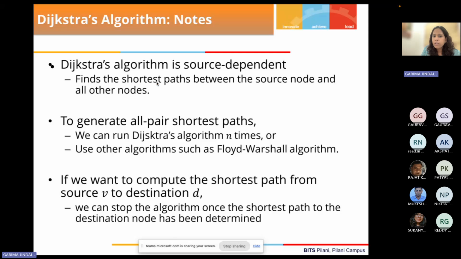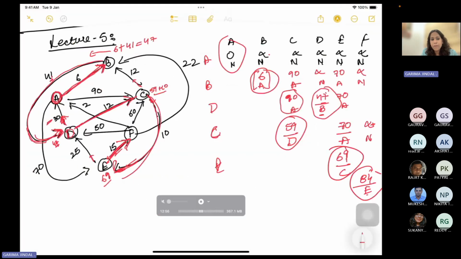So Dijkstra is the algorithm that finds the shortest path from the source to all the other nodes. We have already seen that. If we want to find the shortest distance between all pairs of nodes, we can apply the Dijkstra algorithm to all the nodes. In the last example, we applied it to node A, so I can identify the shortest distance from A to all the other nodes. Now suppose I want to find it from B as well, from C as well, from D as well. I can apply this algorithm to all the nodes in the graph.